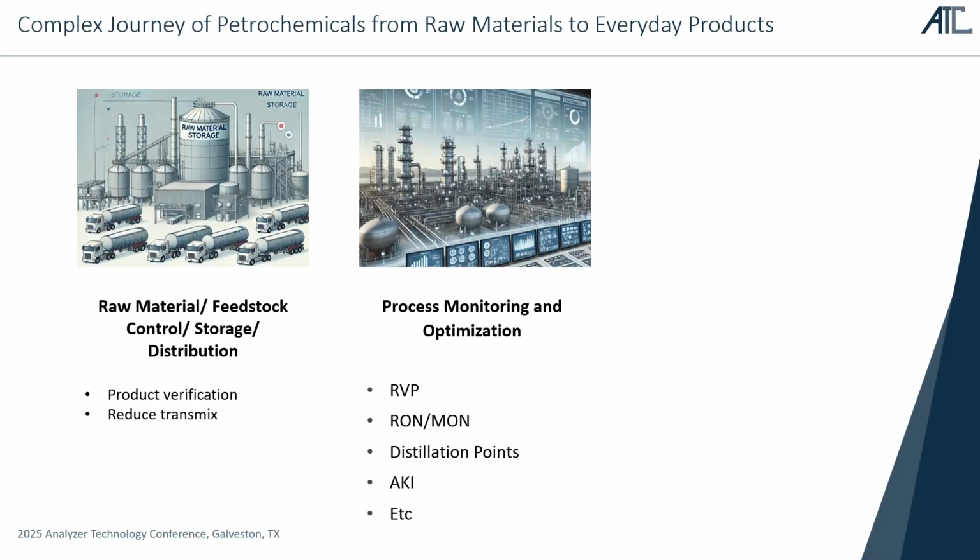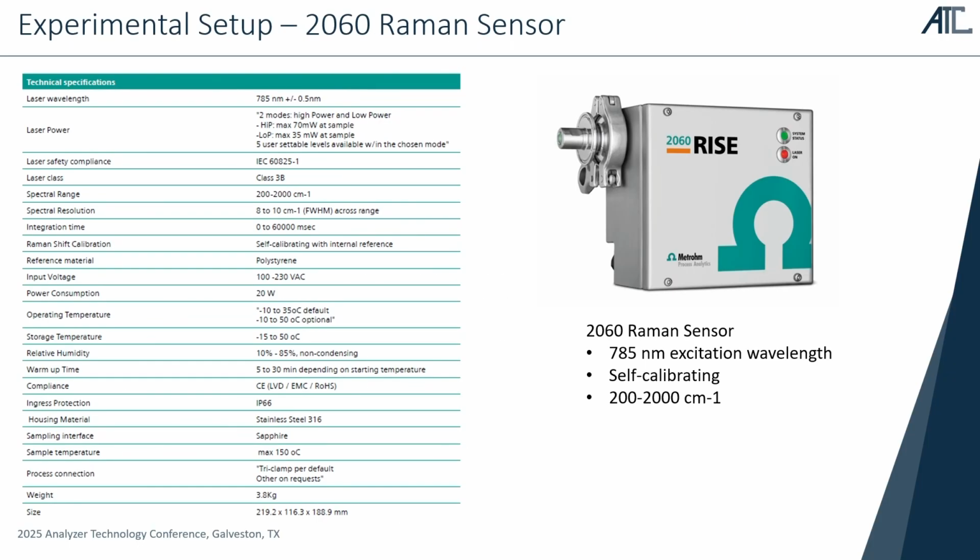If you pump products through pipelines, you want to ensure that the time where you have transmix of different products is minimized, or if you have cleaning cycles where you pump things through pipes, you don't want to waste a lot of product. You only want to waste the product where there is transmix. And then the other example will be around quantitative analysis, process monitoring and optimization of various parameters for fuel blending.